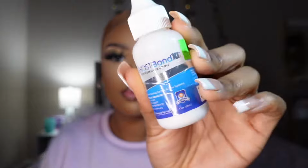I'm gonna cut this off. The little piece that be on the nape of the neck. I will probably never get a wig install that in depth, because I'll be able to take these off. Take them all out of Ghost Bond XL.